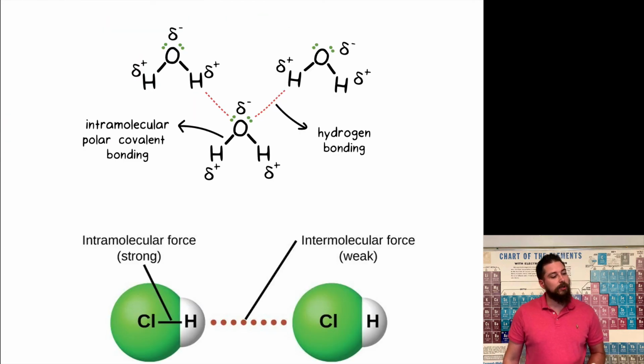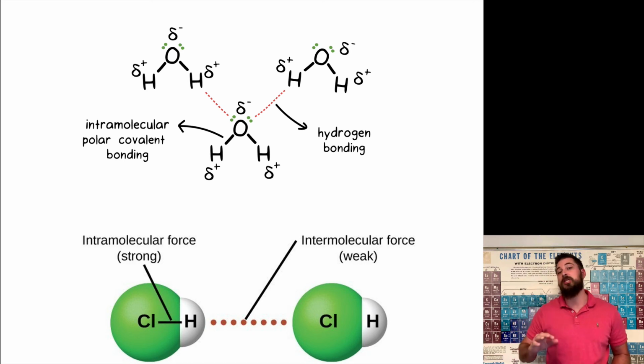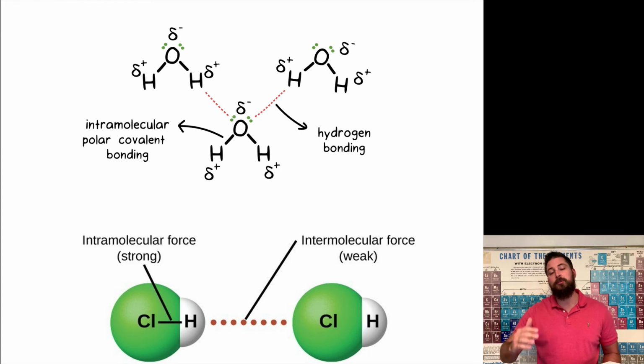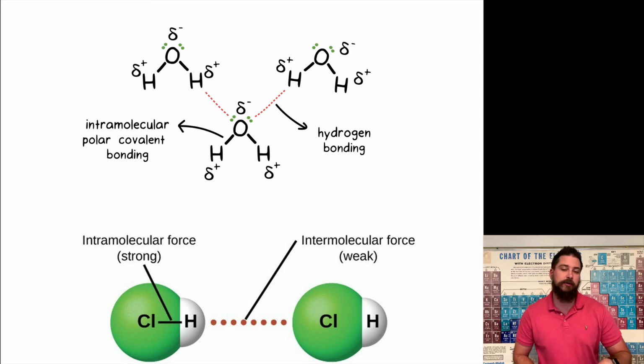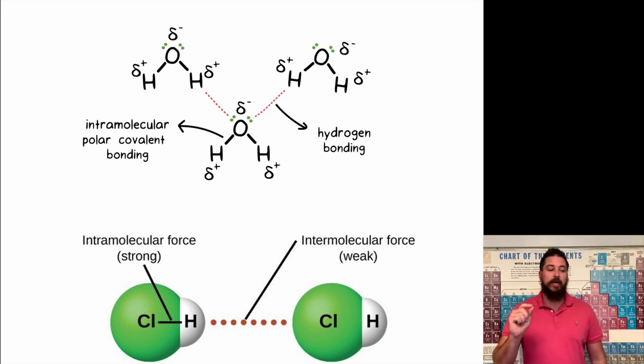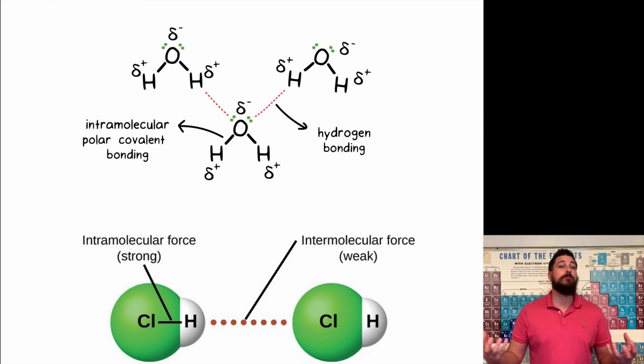And so what I want to point out is notice the water molecules, the H2O. So we have each water molecule, which is a polar molecule. And again, a polar molecule has a negative end and a positive end to it. Well, it turns out that if you have 2 molecules that are polar, the negative end of one molecule will be kind of attracted to the positive end of another. And so notice the red dots that occur between the hydrogen and the oxygen. That is an intermolecular force. That is a force of attraction between molecules.